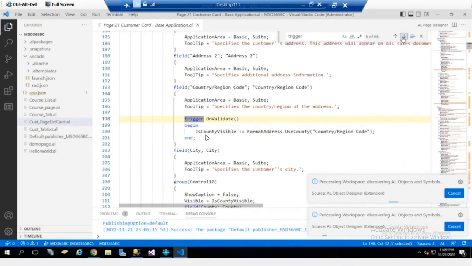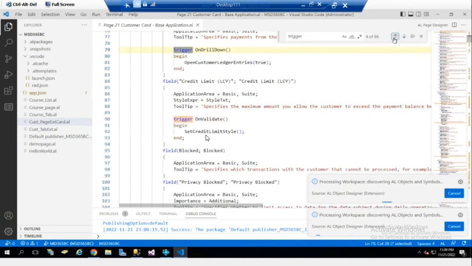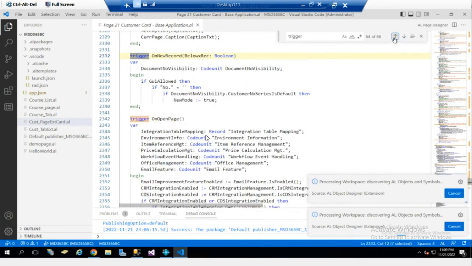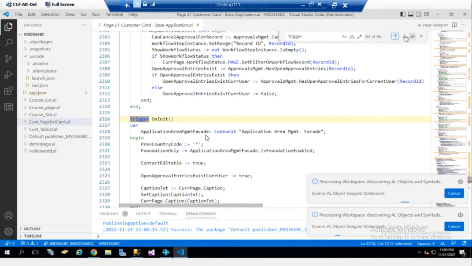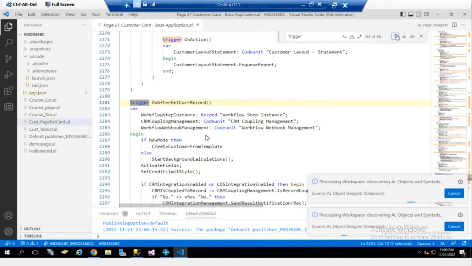I want to see the page triggers. Better to go from the backward side. First of all, we have the on after get current record.